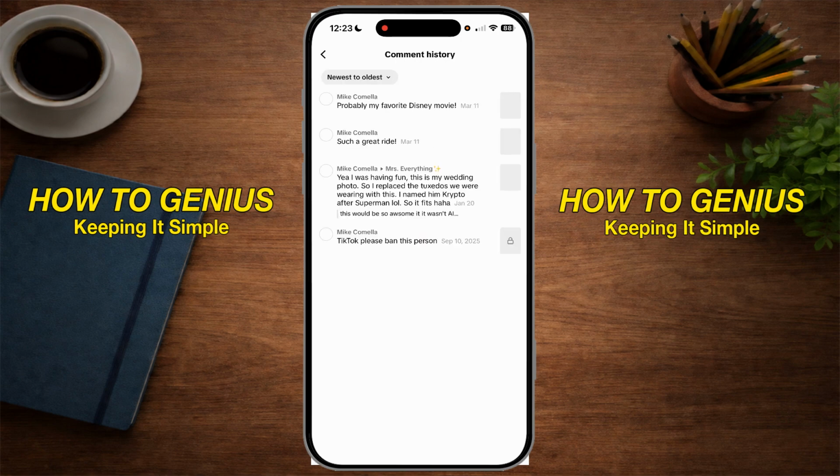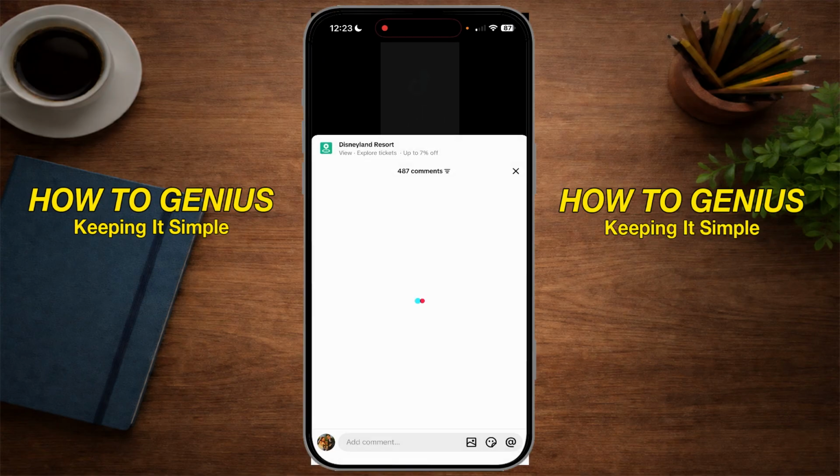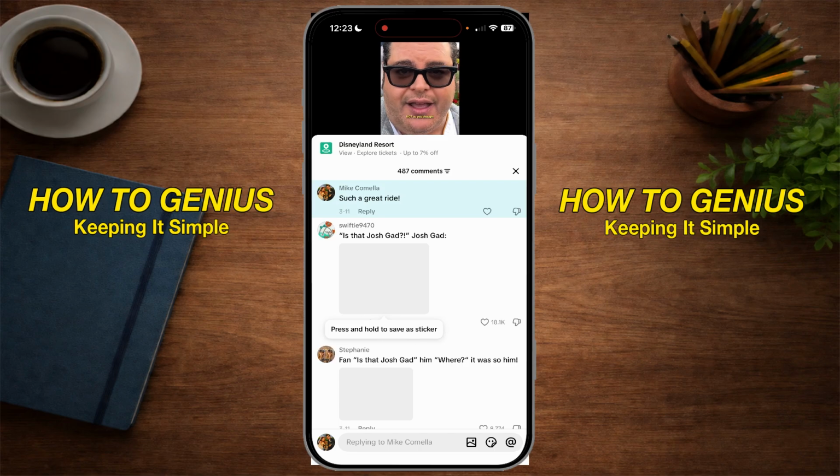So unfortunately, there isn't a way to just select all these comments right here and delete them in one shot. You would have to click on the comment and go through and specifically delete your comments. So I'm just going to hit the second one here, and it's going to bring me to that reel. And then what we can do is go ahead, and it's going to bring us right to our comment.